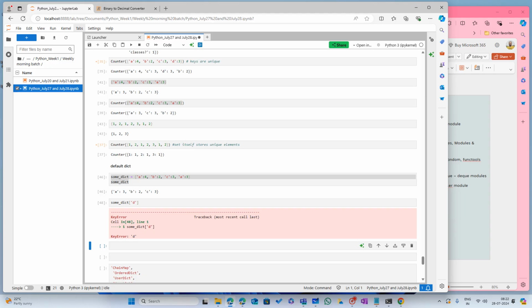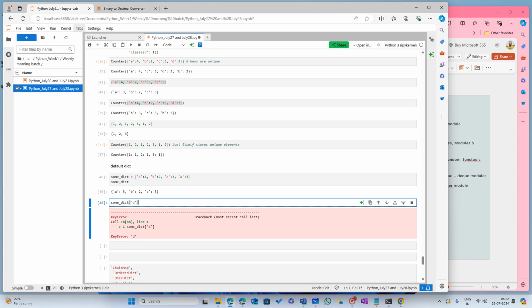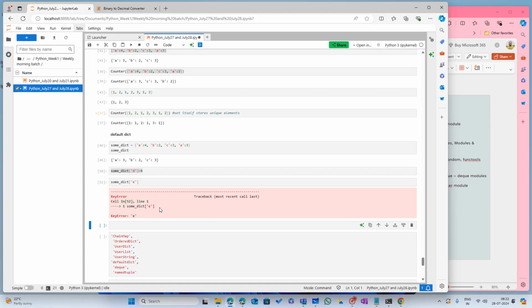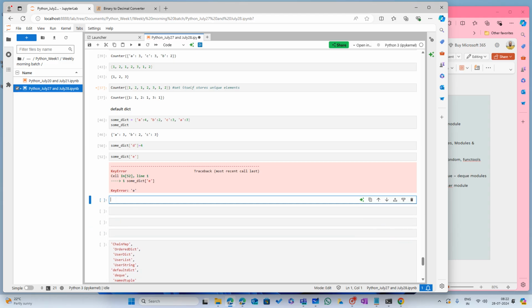You got an error stating that the key does not exist. So a key cannot be added without a value. But had I provided this equals to 4, it would have worked. Without a value, I'll get a key error.